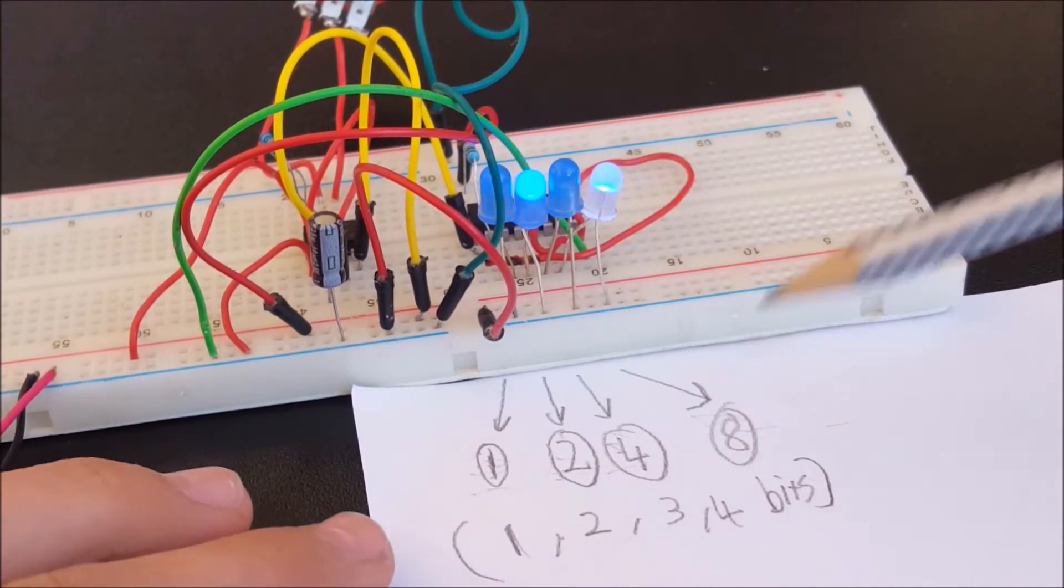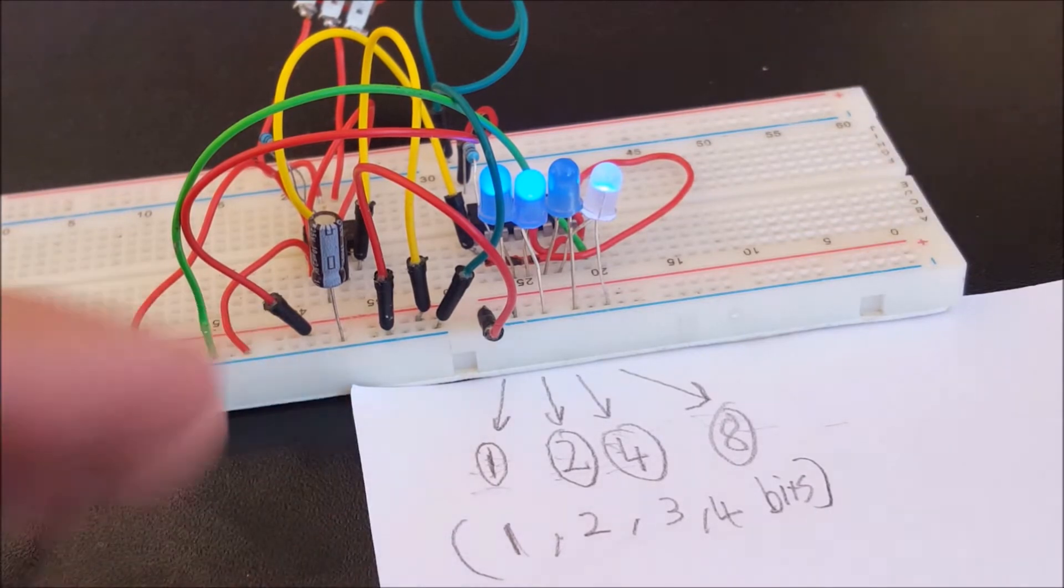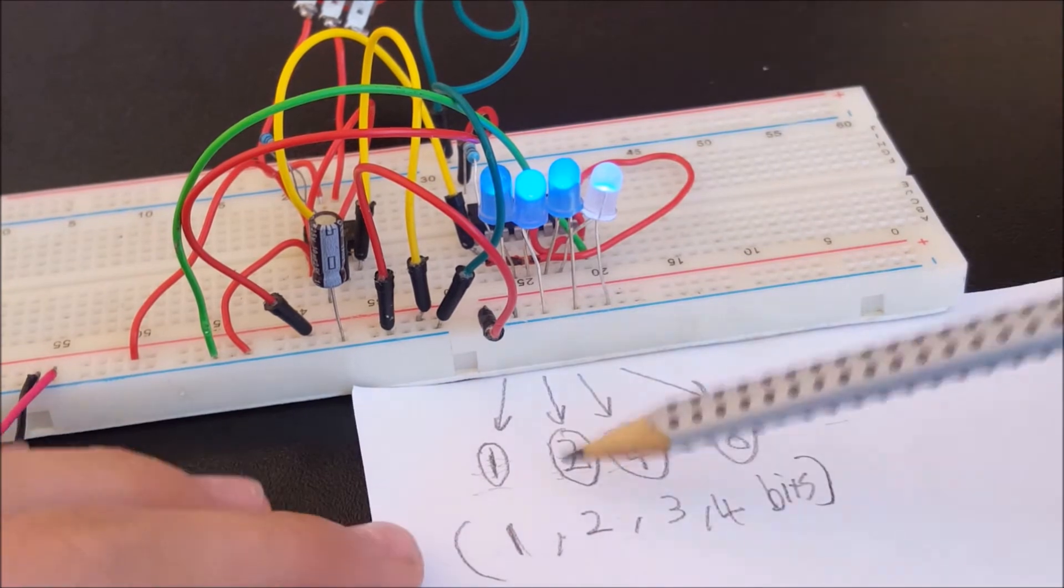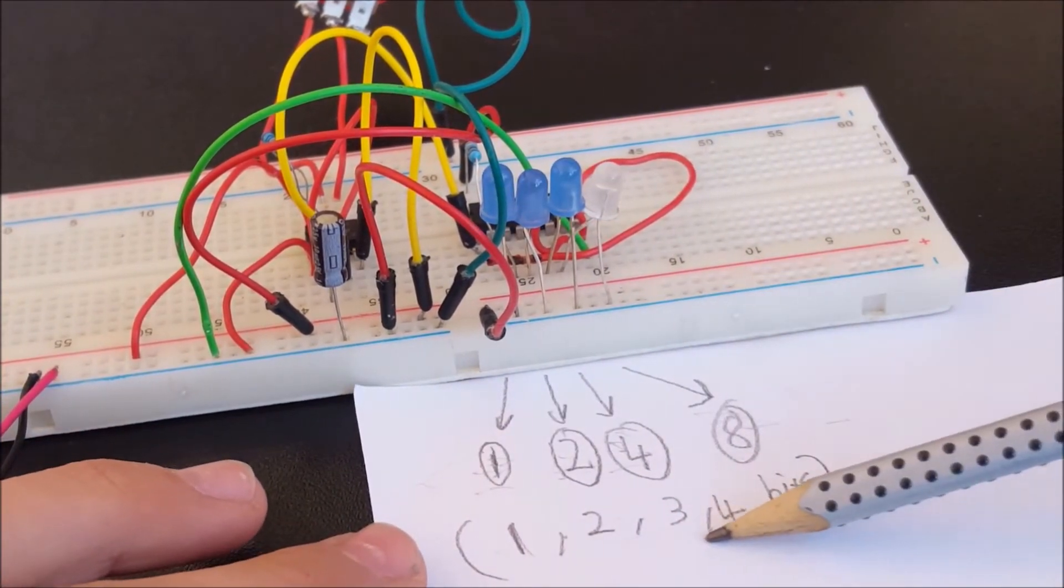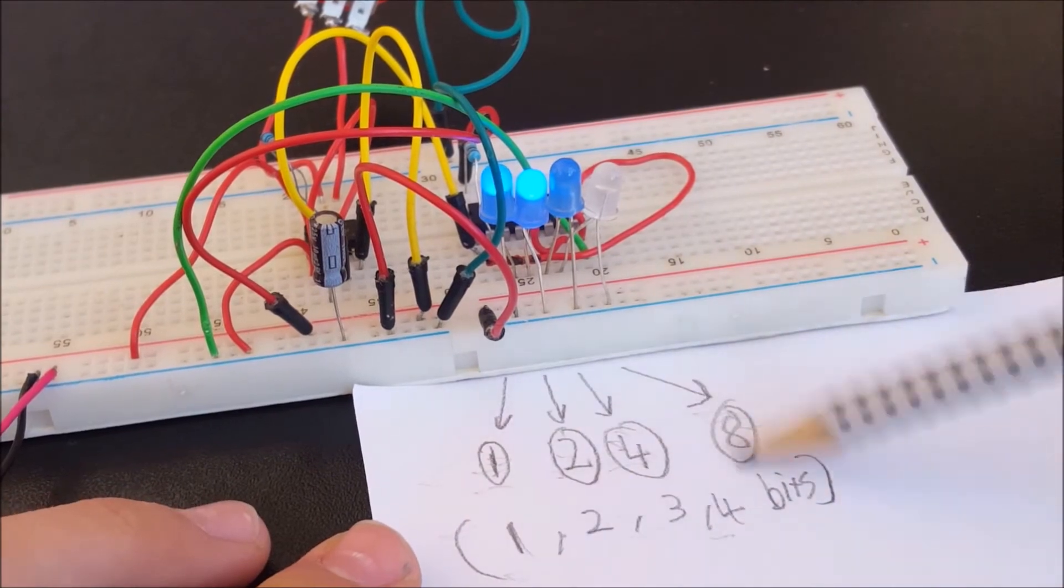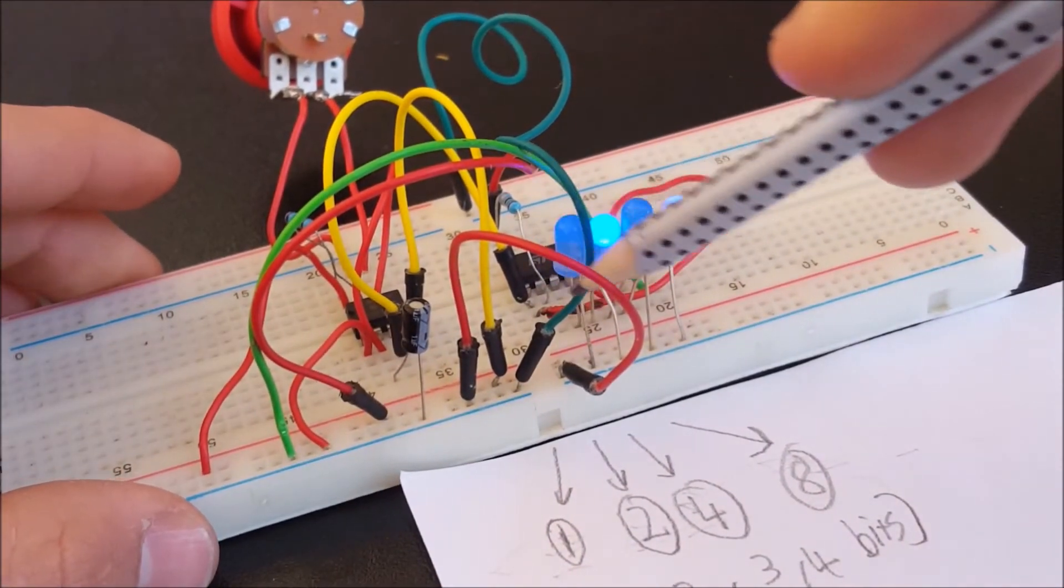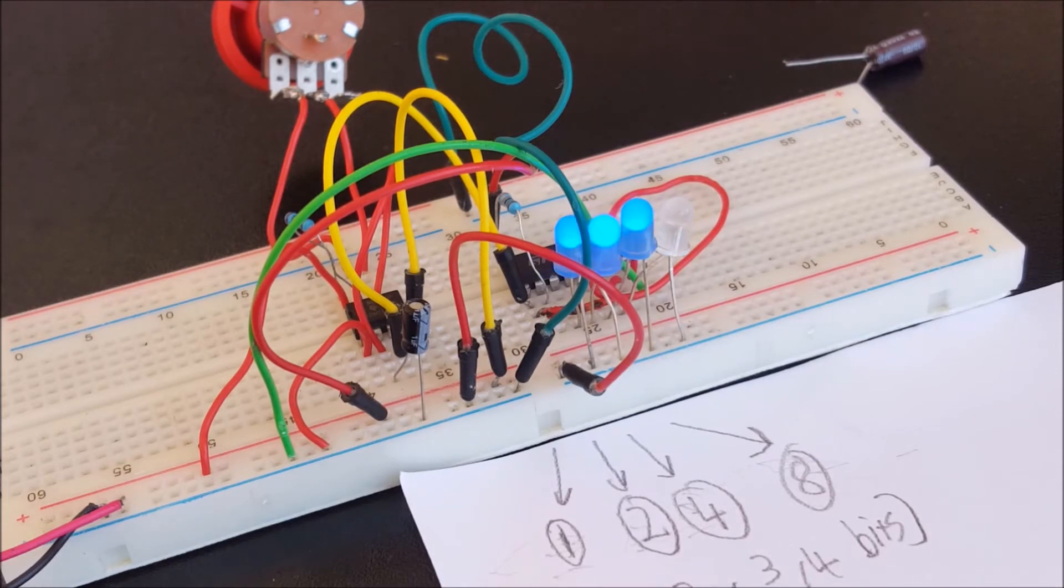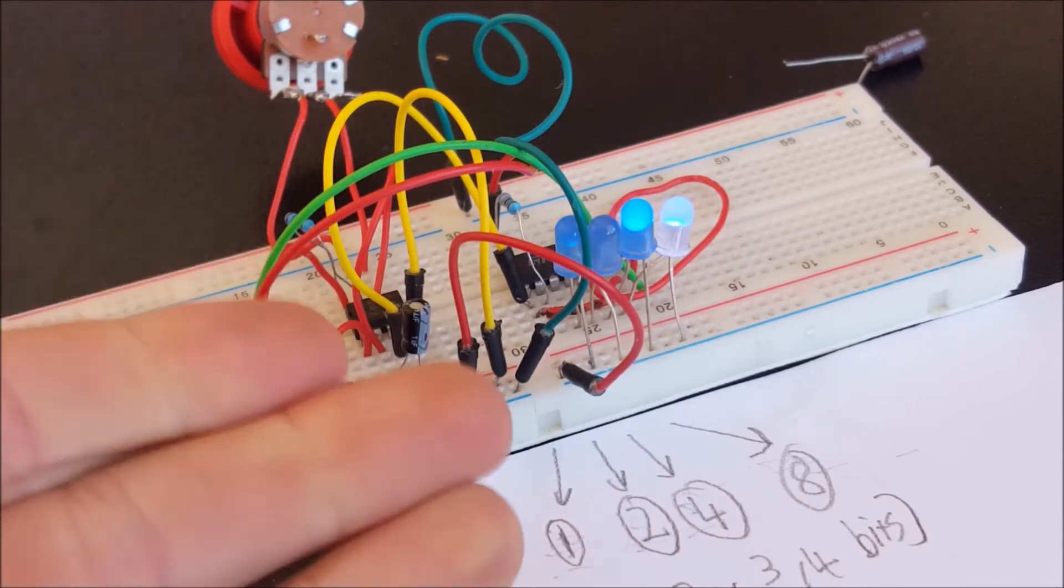The way that the microchip counts numbers is by adding up the bits together, which makes up a particular number. For example, adding the first and second bit makes the number 3. Adding the fourth and first bit makes the number 9, and so on. And as you can see here, it is going really fast, but that's actually going very slow. In computers where you have a 2.4 GHz speed in the CPU, that's like going 2.4 billion cycles per second, which is extraordinary actually. Because it's going really, really fast, whereas here it's only going up to like 50 Hz or so.